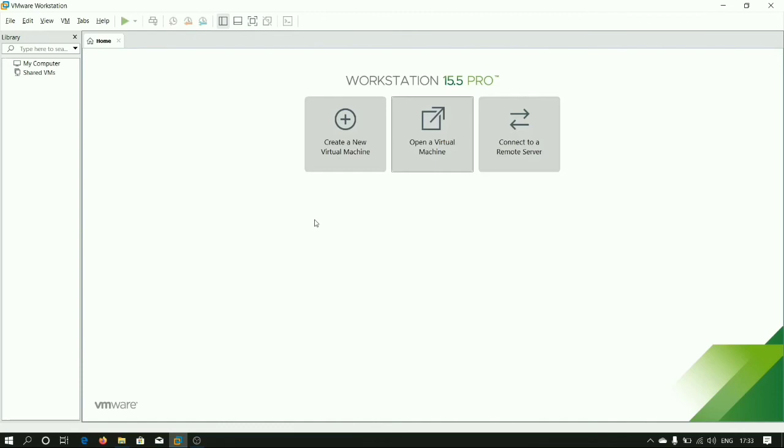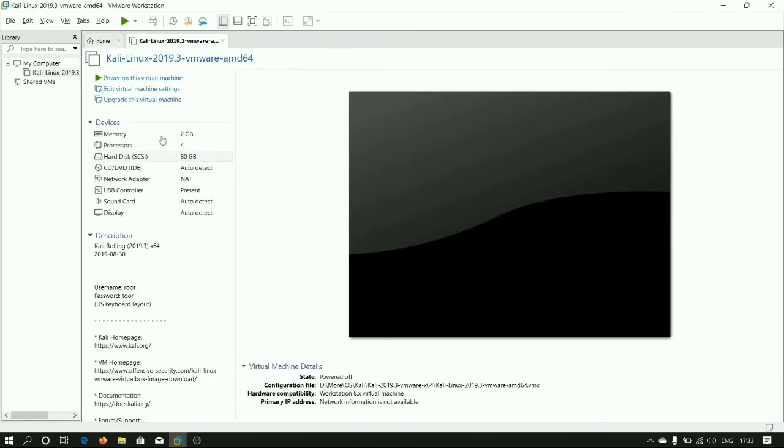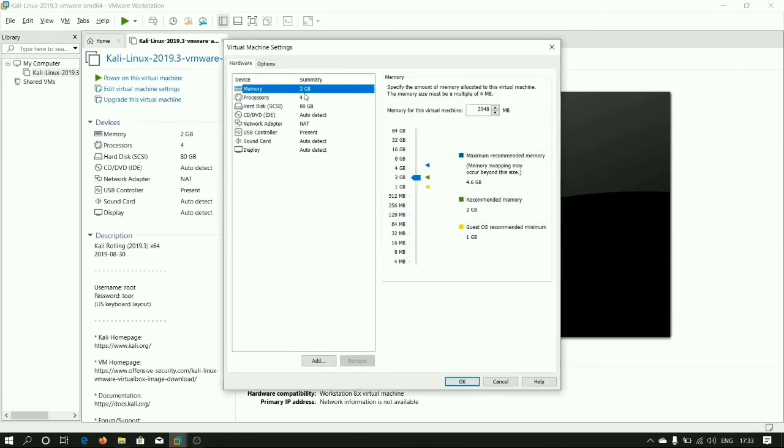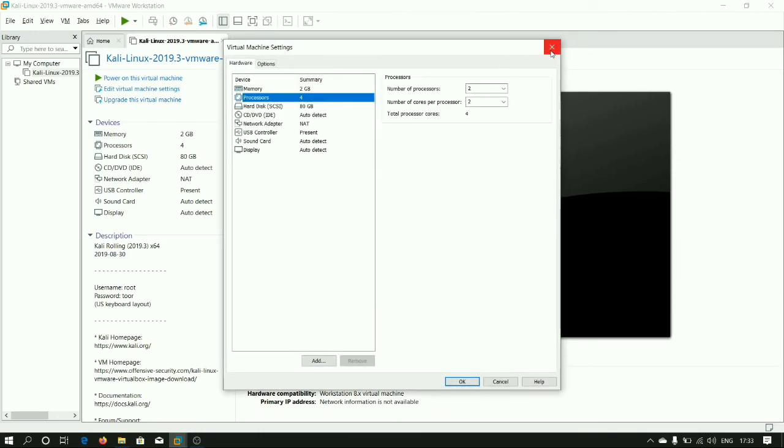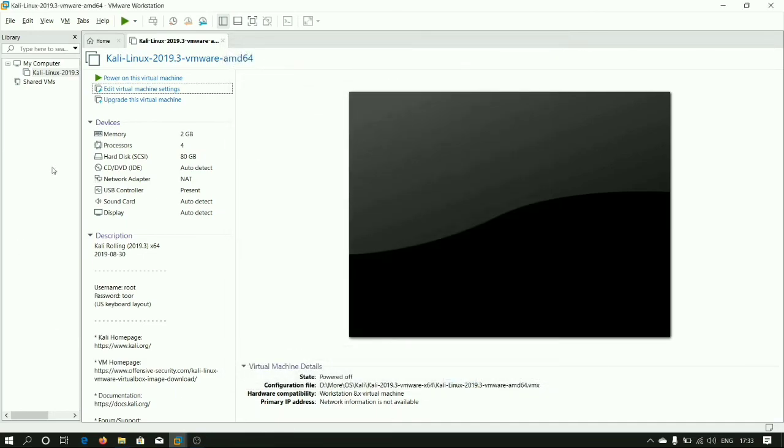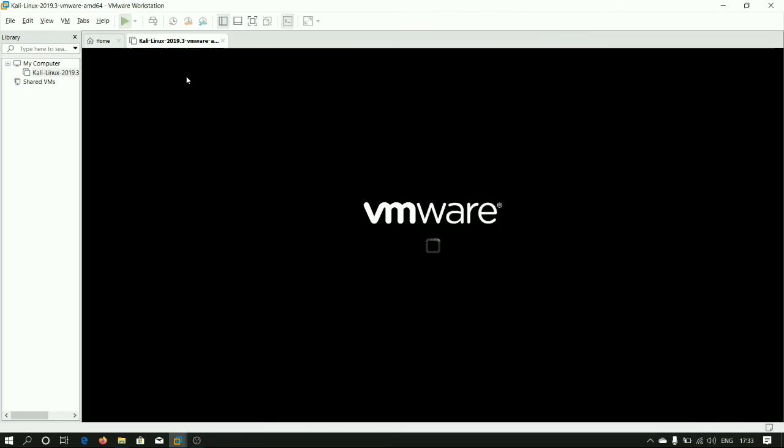The virtual machine has now been installed successfully. As you can see, you can change your settings from here and specify how much RAM it should take or how many processors it should take, etc. Just click on power on this virtual machine, and okay, just click on I copied it.